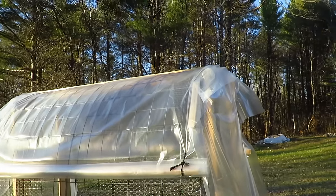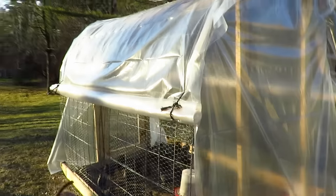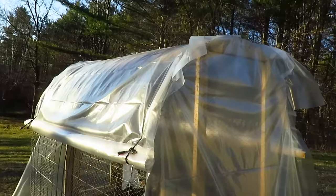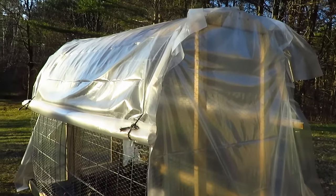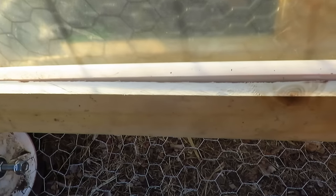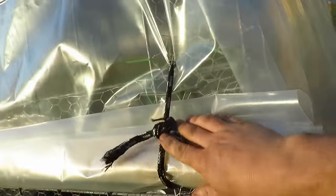I covered it with greenhouse plastic. The plastic over the main part goes from one side all the way up. It's got a 2x4 on top of it, screwed down, sandwiching the plastic to another 2x4 inside the hog panels. And then it goes down on the other side. And what I did for weight and to be able to roll it up is on the bottom, I took two pieces of strapping, pine, sandwiched the greenhouse plastic in the middle, rolled it up a few times and screwed it. And then when I want to, I can roll up the sides. I just put ropes through and I tie it up.